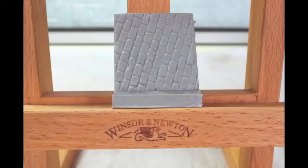Finally, we come to a small piece of base work, which takes the form of a square or rectangle with cobbles cast into the surface. Now this will look good with the model on the top, planted into a scene in a street, or perhaps at a dockside or outside of a pub. Whether I use it or not, I'm not sure yet, because I'm not sure how I'm going to base it. But it's a good useful addition to have, and I'm sure it'll look the part when done.